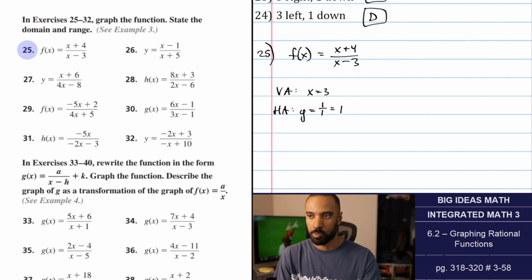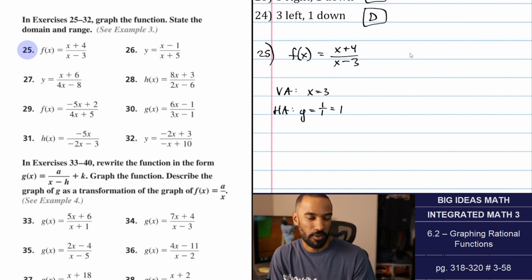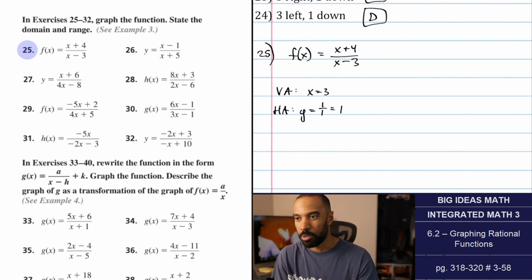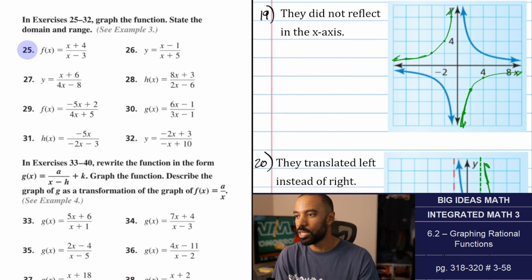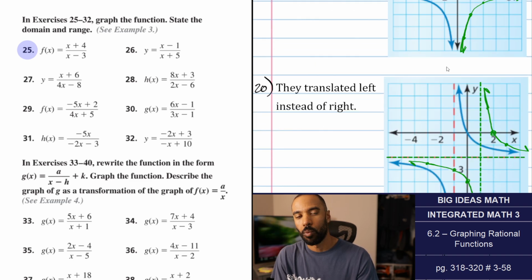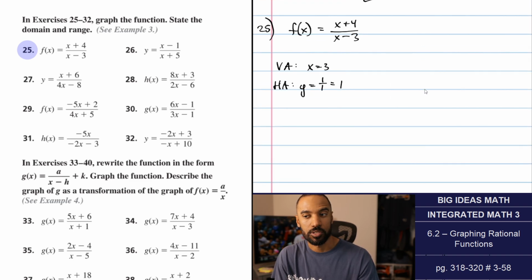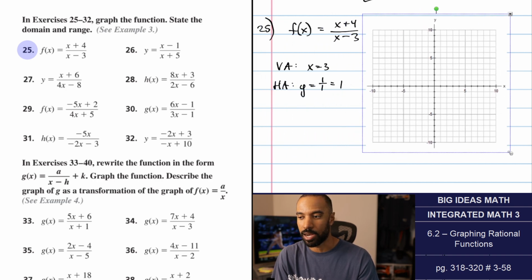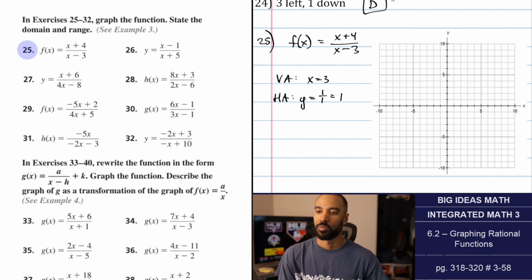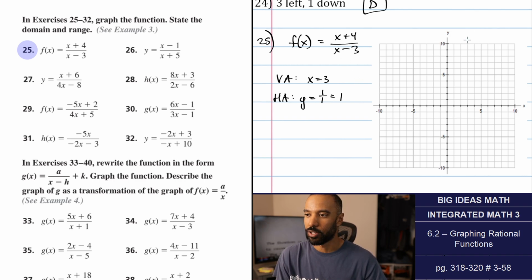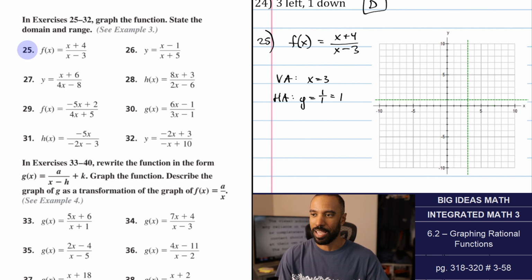Not going to get deep into the explanation. If you want to try and plug in big numbers for x, like 100 or a billion or something, you can see as we get closer to 1. We will notice it more when we do the next set of problems, and we do our long division and get our quotient. But we're not there yet. So let's begin with these ones. We get a vertical asymptote, horizontal asymptote. From here, I could find the x-intercept and the y-intercept.